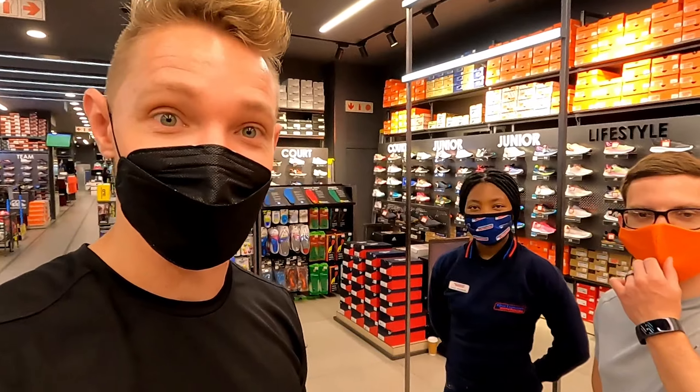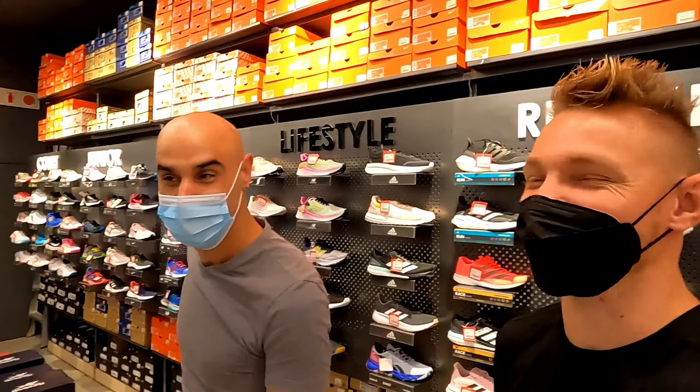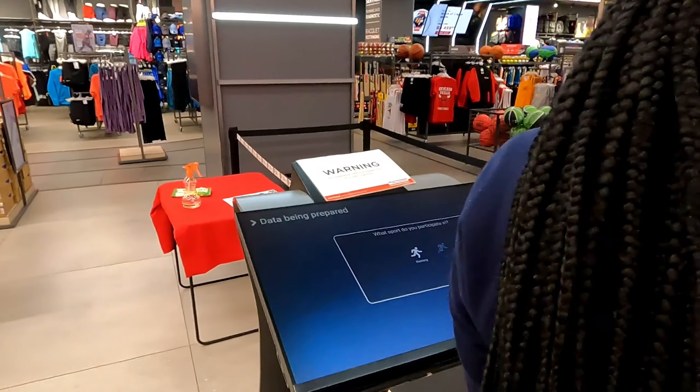We are here with Caprice, she works for Sportsman's Warehouse, and we're going to do a Run ID test. There are two types of tests: walking barefoot or walking in your shoe. That gives an indication of how you walk, where your pressure points are, and from that they can suggest the best type of shoe or insole to help with your gait and alignment. There's a camera that takes video from the front, and a pressure-sensing pad that gives the pattern of where pressure is on your foot. Proper gait and form can minimize your risk for injury.